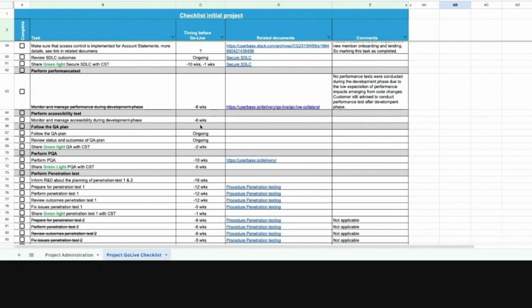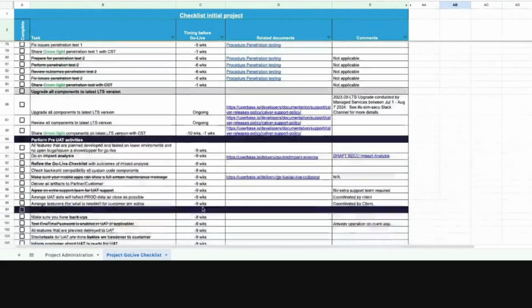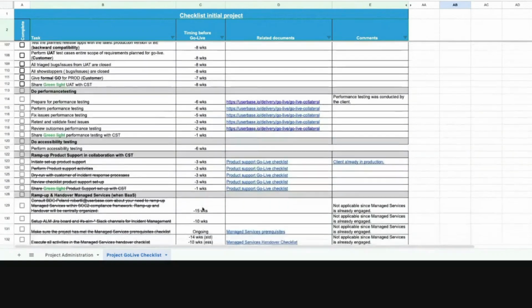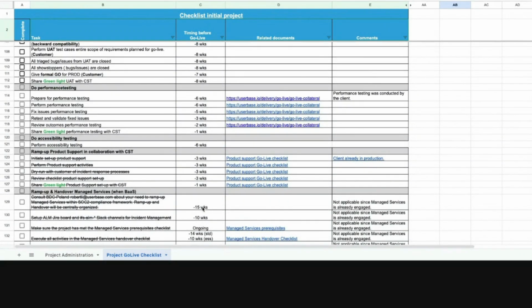And then we have the time, like how many times before go live does this need to be done? 6 weeks. It needs to happen continuously. 16 weeks, 12 weeks before, 1 week before, etc., right? So this is like a master list of all the activities that need to happen before we get to go live. And it's so simple, and it might be something that is being done anyway, but maybe you get into the company and they don't have a single point of truth like this. How valuable would it be if you as a BA could help them create this?